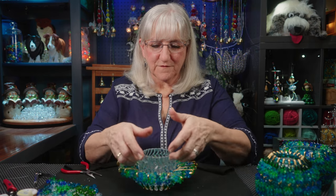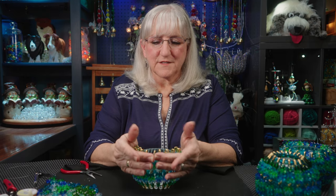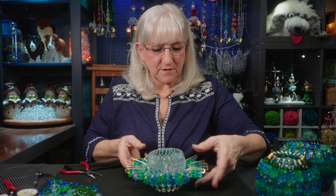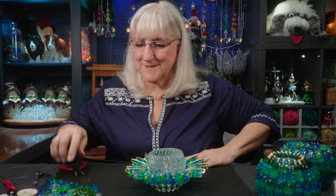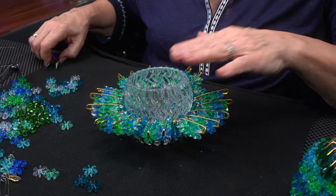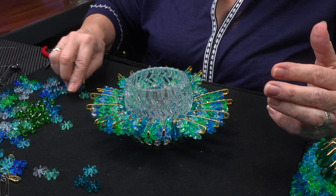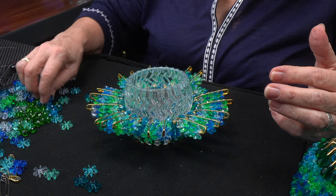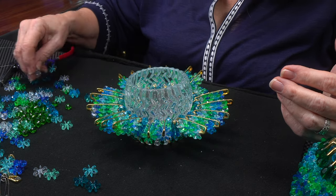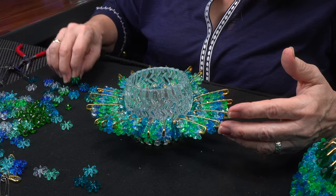I'm using these decorative votive holders, and we're going to string together. This time at the top between each of the pins, we're going to put two of our sunburst or starlight or starburst beads. So I'm going to just randomly, I need 20 times two. So what I do is I just line up 20 of them. They can be random colors, but I want them to be different colors. So I don't want two of the same in there. I want them to be different just a little bit.